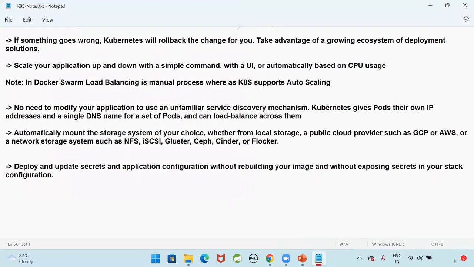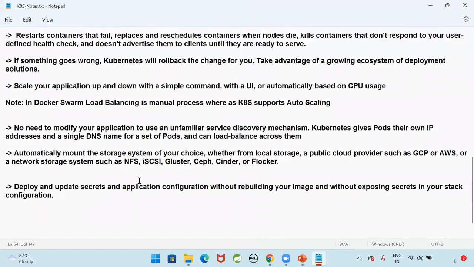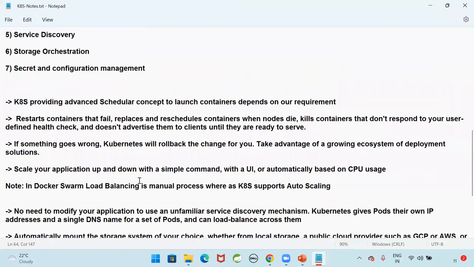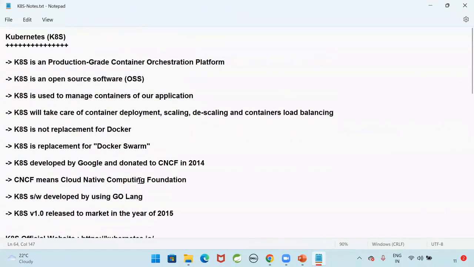As of now, easy or difficult? As of now, easy.